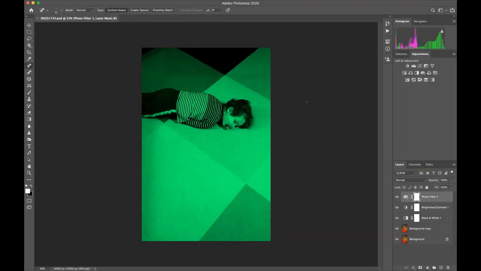So now we have a Photoshop document, which is a document that we need to protect. This document is a full resolution document. It's got all our creative edits in it, and we want to maintain those creative edits at full resolution. So we haven't resized anything, we haven't changed its physical dimensions. So we need to start thinking about, okay, what are we going to do next with this image?